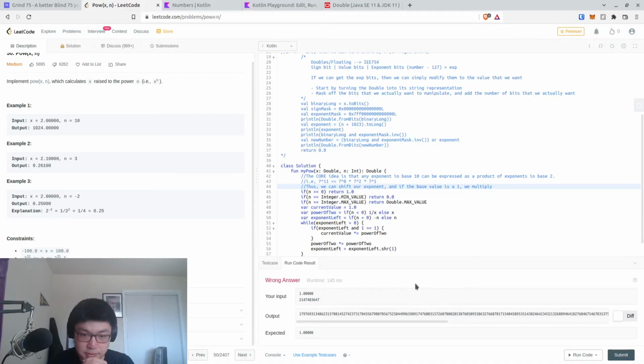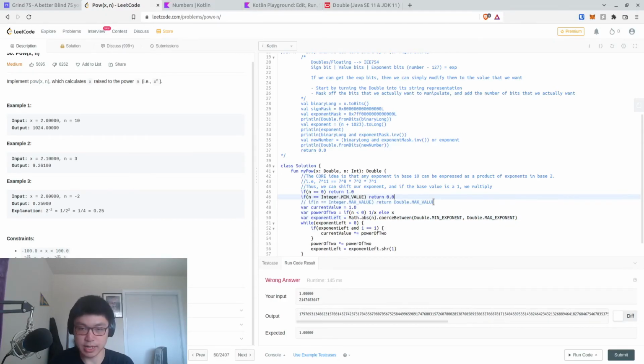Let's see. Well, what we could do is math.absolute value of n, which we coerce between Double.MIN_EXPONENT and Double.MAX_EXPONENT.